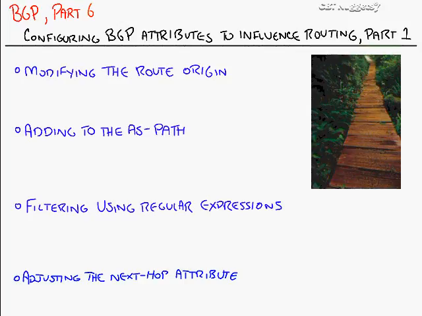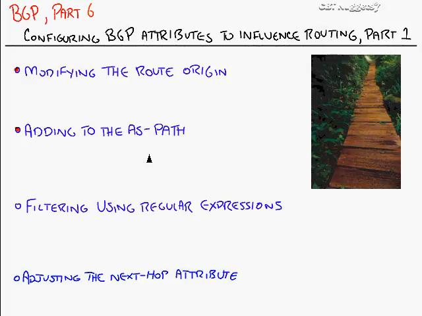Okay, let's just do a progress check just to make sure where we are, and so I can see which one to do next. We have modifying the route origin. We took care of that, and you can change that for anything. We added or prepended to the AS path, and I would say out of all the things I've been asked to do most in the real world, setting up customer networks, this is the number one thing, because most customers do not believe that you can have a preferred path over another coming from different service providers. A lot of documentation on the internet suggests that it can't be done. And this is actually one way that you can do it.